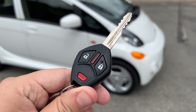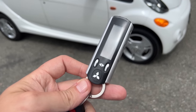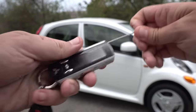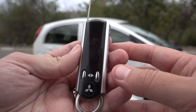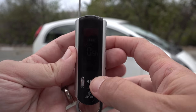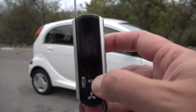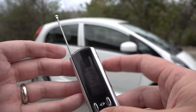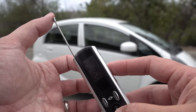The quirks begin with the key, which looks like a fairly standard Mitsubishi key with lock/unlock buttons, but it's attached to a remote where you put up the antenna manually and point it at the car. This remote can direct the car's charge times. You can use the silver buttons to tell the car when to start charging — so if electricity in your area is cheaper at night, you can delay charging by four hours to take advantage of lower rates. Then you press a button on the side to transmit the information to the car, but only if you have the antenna up.